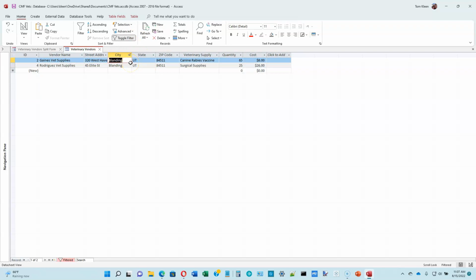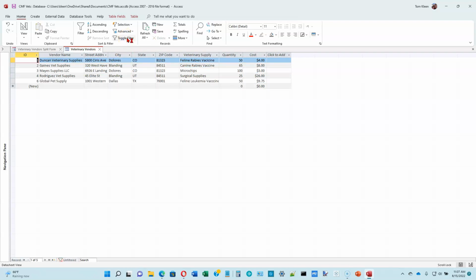Now let's flip over to the top of page 3-10. We're going to toggle a filter. We've just applied a filter. A filter shows you some of the records, but not all of them. It shows you the records that match the criteria that you've selected. This is just like Excel. There's a little funnel button up there that indicates that the filter is turned on. And there's a Toggle Filter button if we want to turn the filter off. And we're back to looking at the entire table.